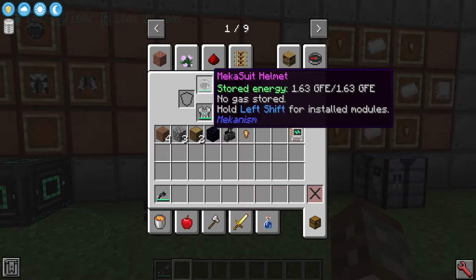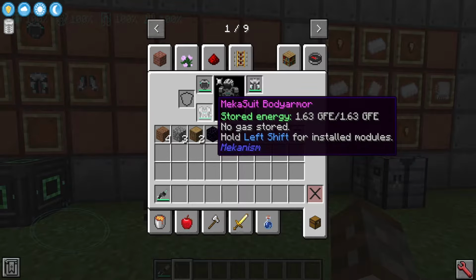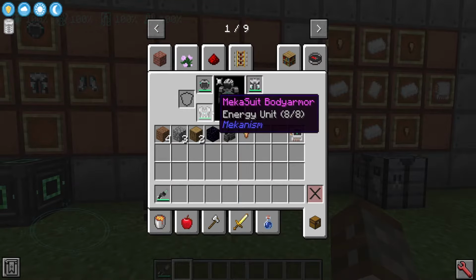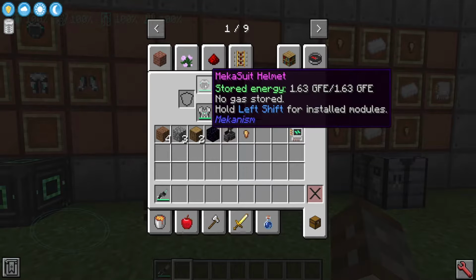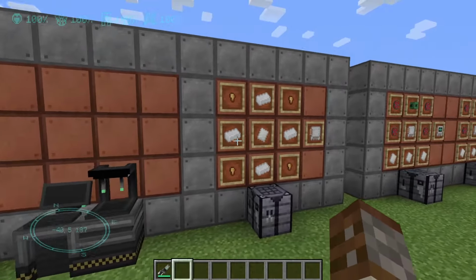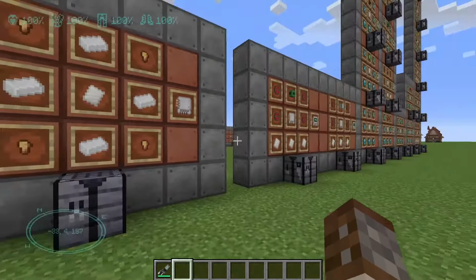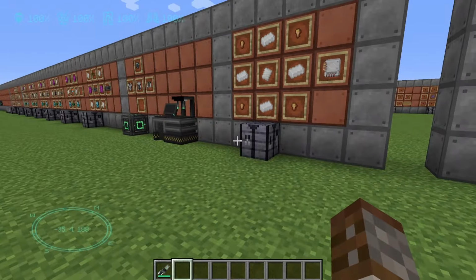Now finally, as you can see here, we have got all our energy units installed onto all of our armor pieces as well as our Meka-Tool. If we hold down shift, you can see all the different units that are actually installed into our items, this being 8 out of 8 energy units, and these can now hold 1.63 GFE per tick. That's how much it can hold in total. Now all that means is essentially we have more durability inside of our armor, not that we can withstand more damage. So there is still a chance that we can get one shot, but obviously we have the defense of a netherite armor.